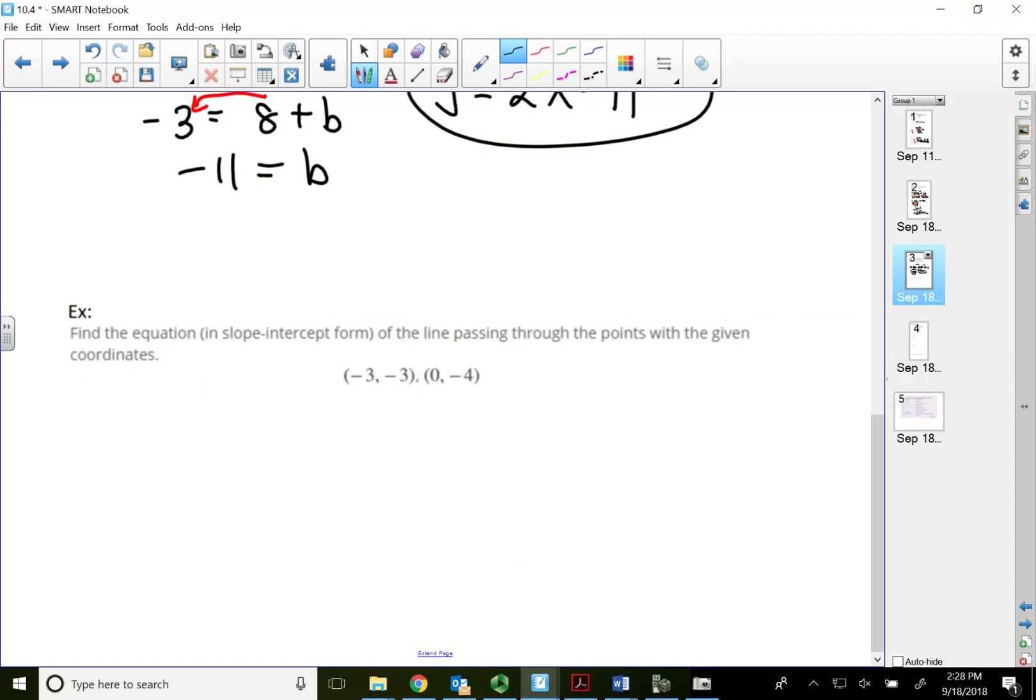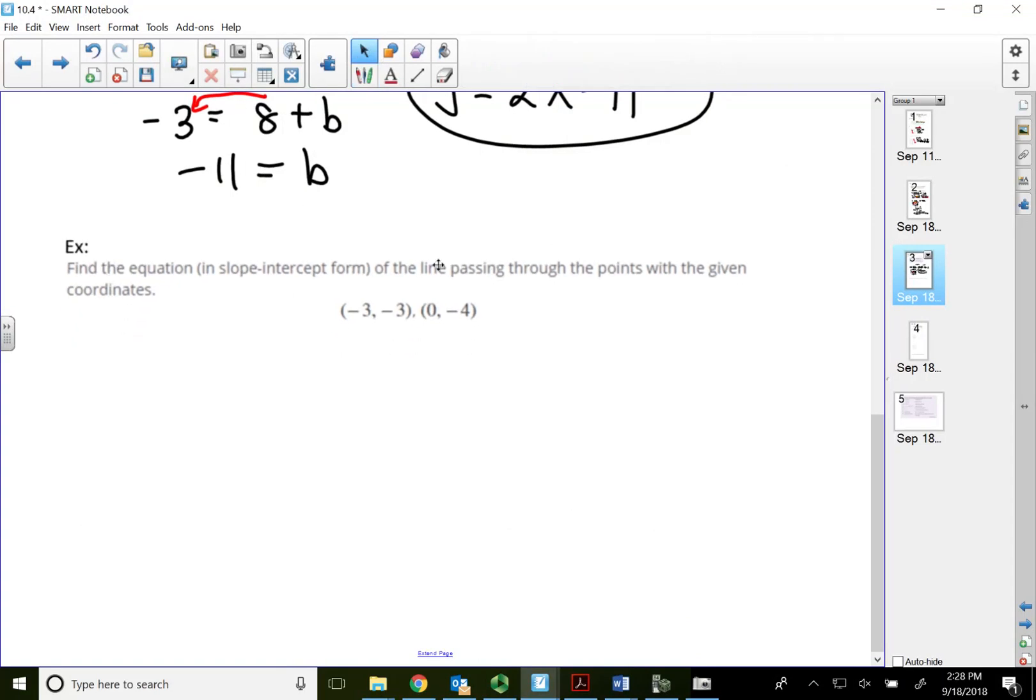Alright, let's check this one out. Same thing. Giving me two points. So I've got to find the slope. So I'm going to say the first point is still x1, y1. Second point, x2, y2. So you see, this is 0, negative 4. So you should know, if you're good with this, if you understand what the intercepts are, that's actually the y-intercept already.